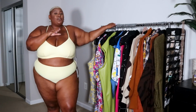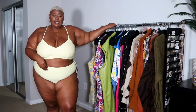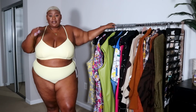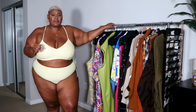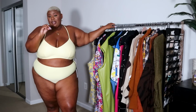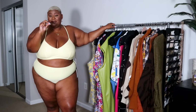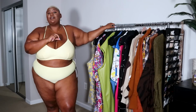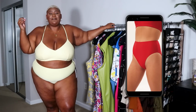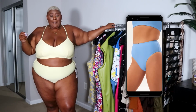I wish I had gotten more variety in the briefs to show you guys, but I really wanted something I knew for a fact I was gonna wear, because when I tell you I'm going to be outside in all of these bathing suits, these are so well constructed. They're literally perfection. While I do wish I had more variety to show you guys, I absolutely do not regret that I have brief bottoms that I'm obsessed with in all of these colors and that I know I will wear for a fact, okay?